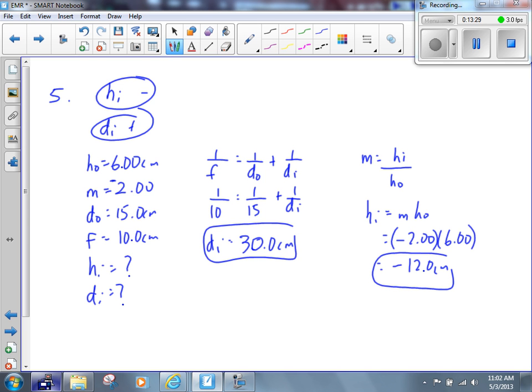If you just read the question and say, oh, it's twice as tall, okay, I'll multiply it by 2, what are you going to get? Positive 12, right? Yeah, absolutely. If you note that it's negative because you caught that right in the beginning here, then that's absolutely fine. I'm fine with you using that process. But I think that there's a greater chance of missing that negative if you don't do it this way. If you can do it without missing the negative, just by reading the question, then that's fine.